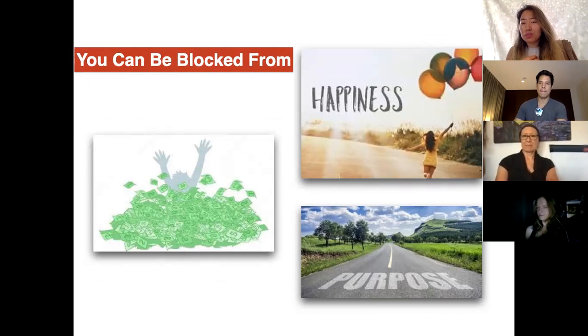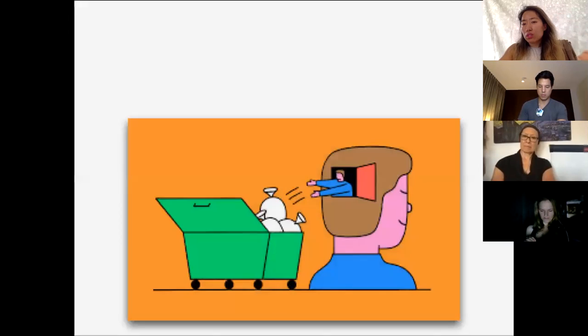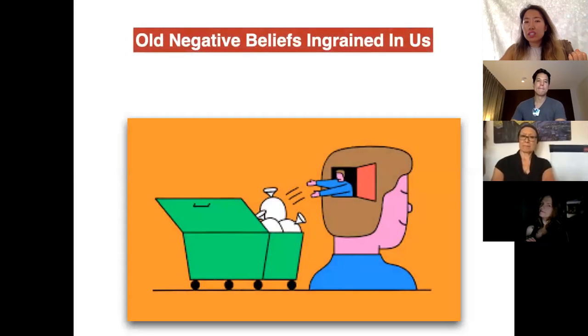This is the happiness that's coming from within, knowing who we are and knowing what we can do, what's possible, right? And then the true life purpose that we're living, aligned with why we are here, right? And I feel that on this challenge, all of us here are already aligned with this. It's just a few other things that we can sort out. But also, this is to bring awareness that this is what's happening. How can we reorient in a way, leading by example for other people? So yes, our old negative beliefs are ingrained in us because this is how we are programmed.